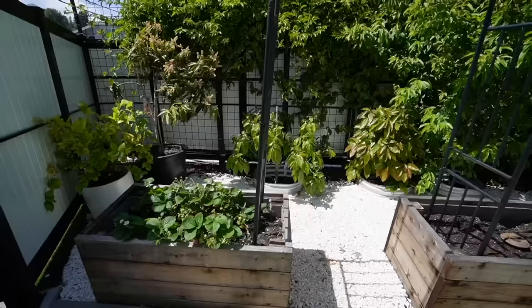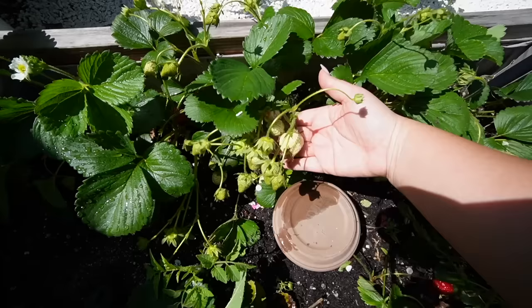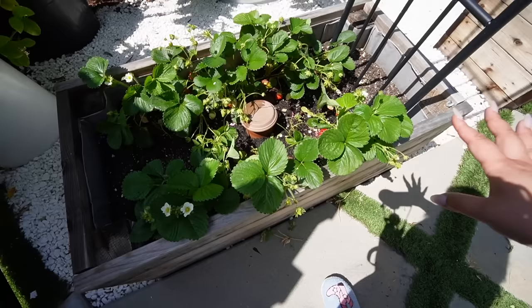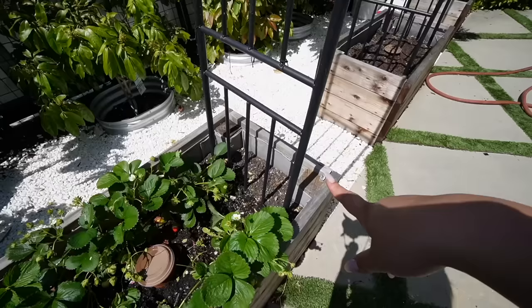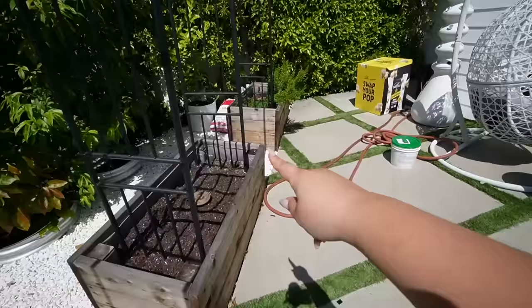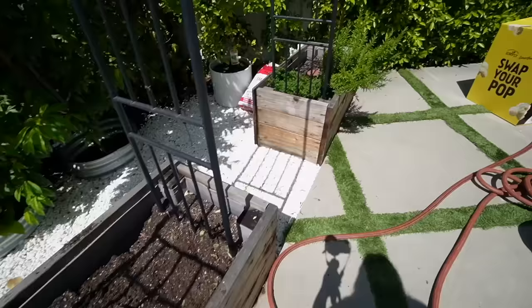Okay here is the garden update — everything is looking so good. Over here we have my strawberries which weren't yielding for the longest time and now look how many are on here. I have quite a few beautiful red strawberries to harvest and I'll have them with my yogurt today. I'm going to plant tomatoes here and here to go over this trellis — I think I'll get bigger ones this year, like heirloom or those pear-shaped ones I had last year.